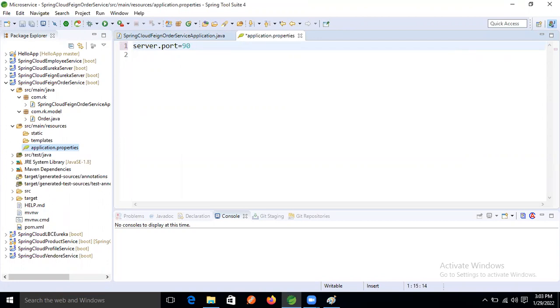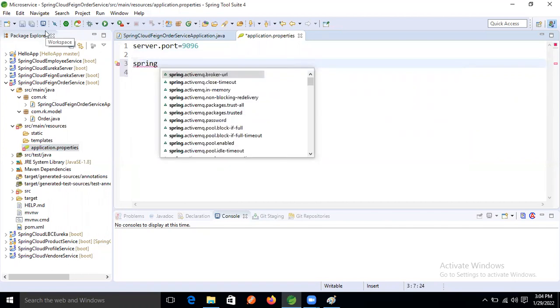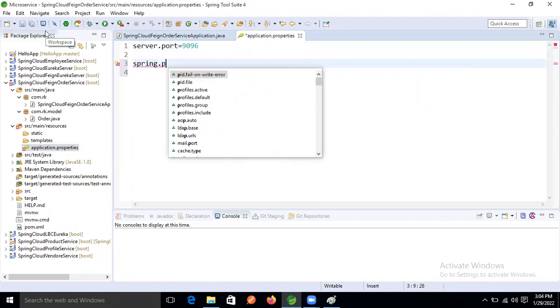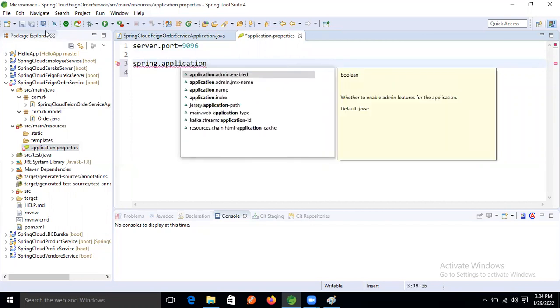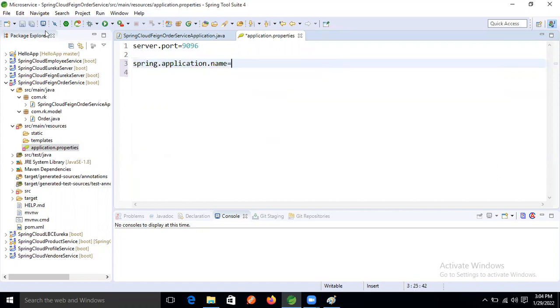Let's give 9096. After that, to give the service ID of this project, the key is spring.application.name, and we give order-service.